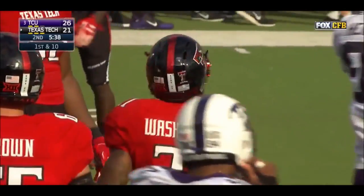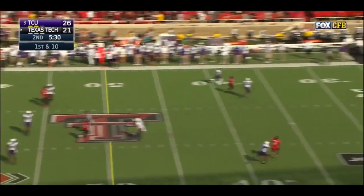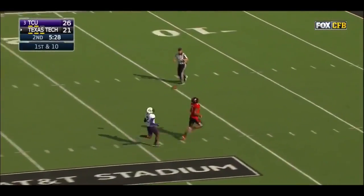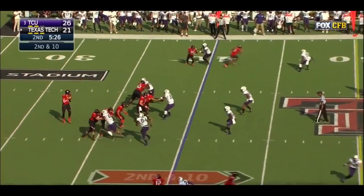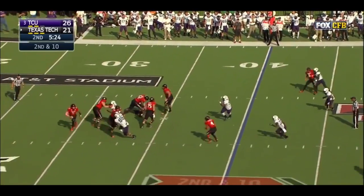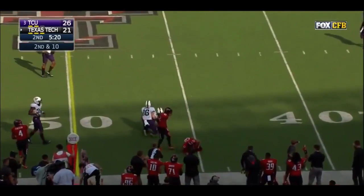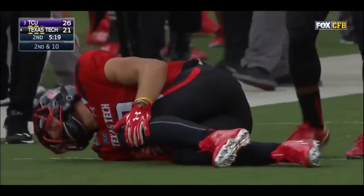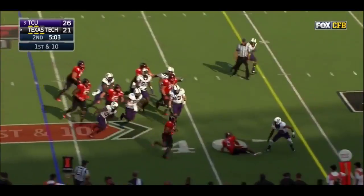Stop made by Howard. Fake it to him here. They pump short. Deep ball for Davis. Overthrown again, beating O'Malley. Reporting that he told the trainers he's fine and he stayed in despite a noticeable limp. And throws this one into a tiny window for Ian Sadler from the 46. Here's Washington.